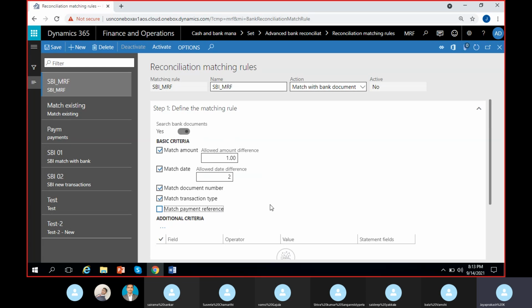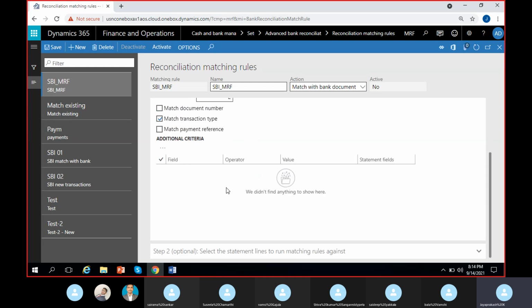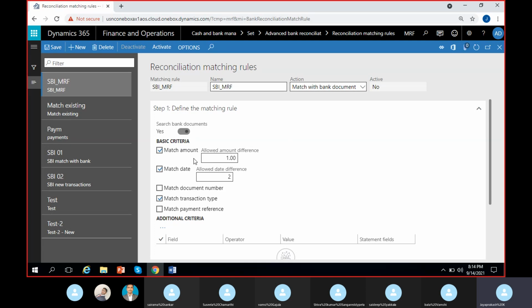You can also give leniency, that this criteria is not needed, this has to be matched, or if this is also not needed, just this has to be matched, just like that. Okay, this kind of criteria we normally give for matching the transactions. So once you define a proper criteria, the system will automatically reconcile and match the transactions according to the bank statement to the Dynamics transactions. So that's the one matching process.